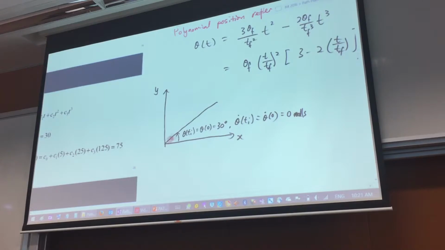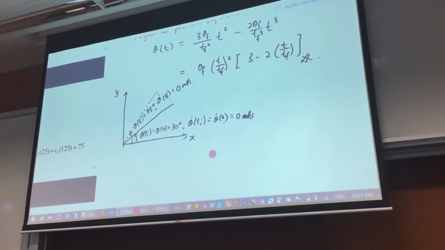So it starts with this initial position and then it moves to the next angle, right? Fanning out in that way. And this new angle over here, it has this theta at 5 seconds, right? You will take 5 seconds to move through, that's given in the question. And you'll move to a new position that's at 75 degrees. And you will end up with that velocity at 5 seconds to be at 0 radians per second as well. So it starts at 0 velocity and ends at 0 velocity.